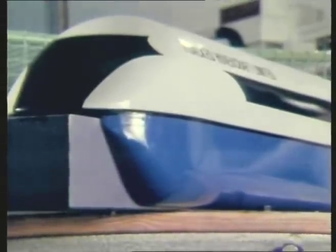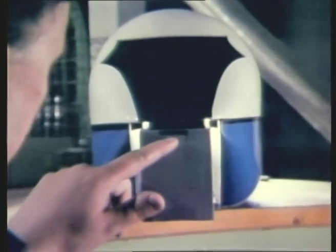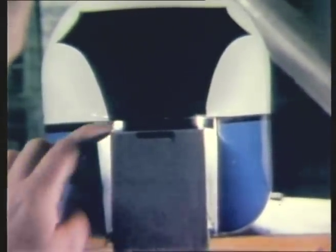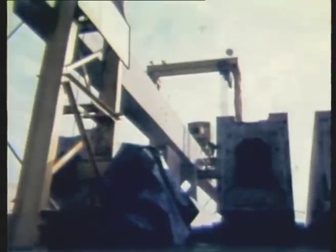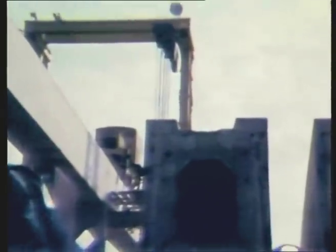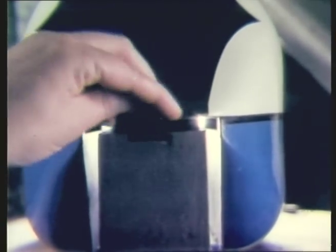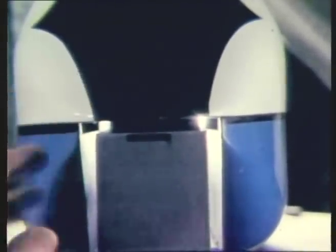This is a model of the vehicle on its track. You can see the rectangular track with the linear motor rail set flush in the top surface, and you can also see the spaces where the air-cushion suspension units go. One advantage of this shape of track — with a depth greater than the width — is that it's possible to react lateral forces on the side faces, which is better than reacting them on the top, because the forces available to straighten out the vehicle do not then depend upon its weight.